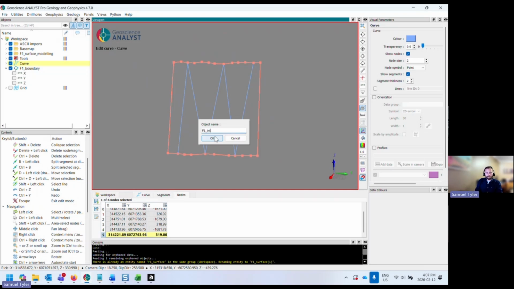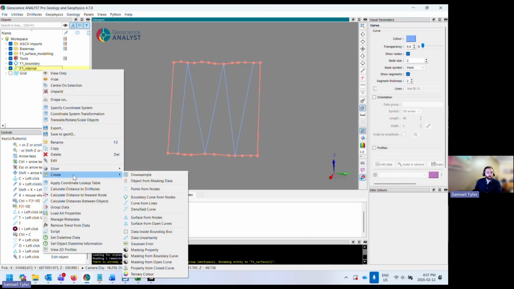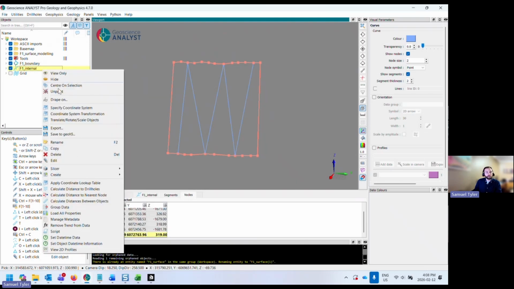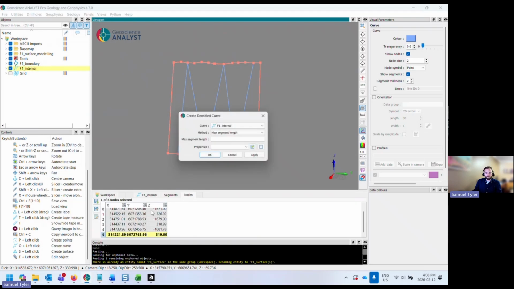Call this something like F1 internal. Now the restriction there on the surface designer is that it is actually looking for nodes. It's not looking for line segments. So we need to break up all the portions in here to get some points. That can be done with one of our right-click menu tools. So we'll right-click on that F1 internal curve that we created, go to create, and go to densified curve.